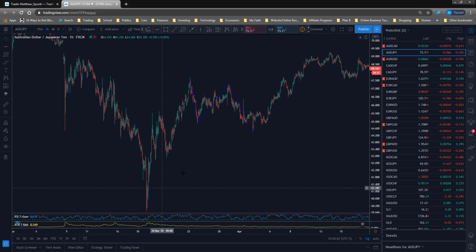Now, is this a full-on reversal? Are we going to be in a bullish trend for several years? Or is it just going to be a short-term bullish trend, a retracement in the overarching bearish trend? And nobody knows. It's just something that you kind of have to wait and see. You won't know until after it happens. So that's just kind of the way the cookie crumbles.